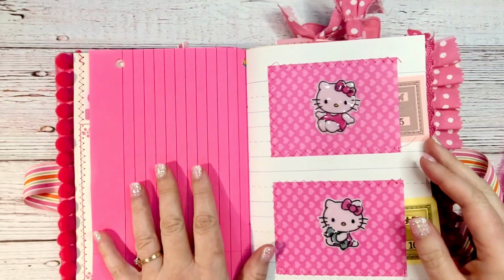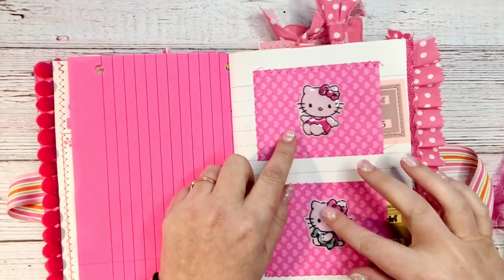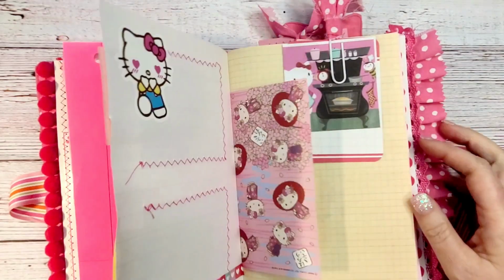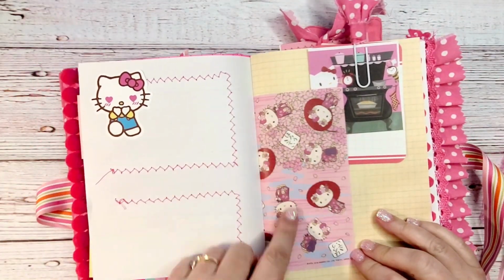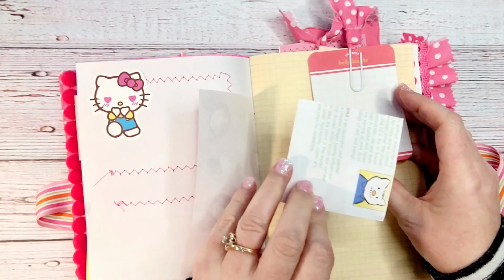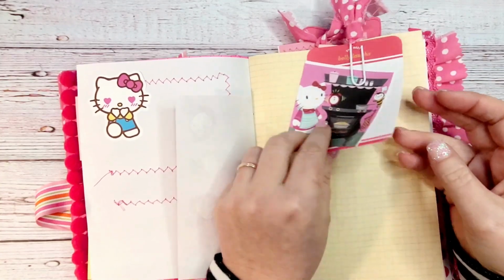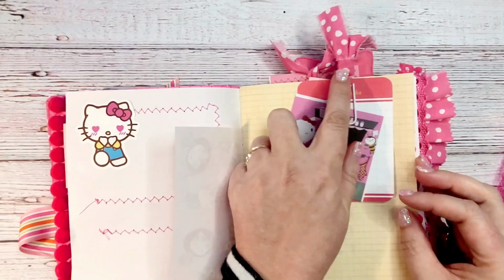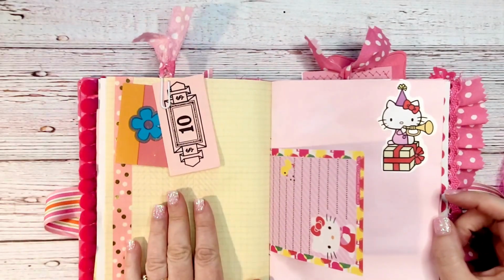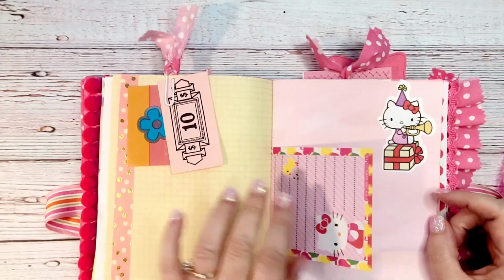Some regular pink paper. I used paper here to make some pockets and added some Hello Kitty puffy stickers. That's so fun. And then I just stuck some Monopoly money in there. This is some stationery. Over here is another piece of Hello Kitty. I think this was from the Hello Kitty book, just some scraps that I cut up, and then another journaling card. And then I altered this paper clip with some of the fabric. On that side is just another scrap of the Hello Kitty wrapping paper and a vintage money piece.